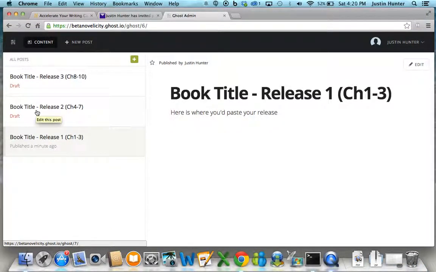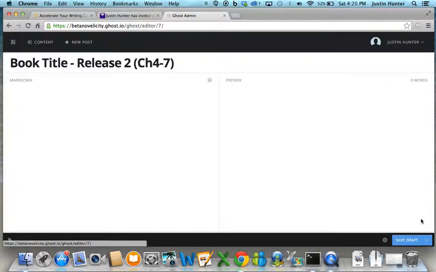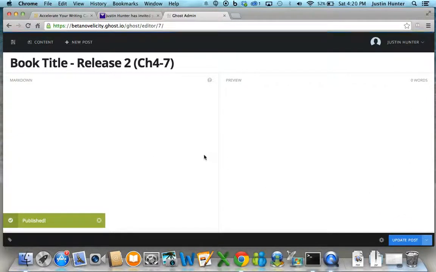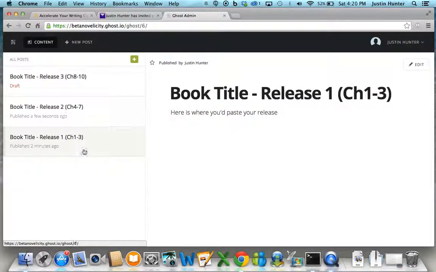All you'll have to do is come back, and when it's time to release your book, so let's say you're doing a weekly one, you set a calendar reminder for yourself to come back a week later. You come into your next release, edit it, come down here and change to publish now. And now you've got 2 releases published. And you'll just do that for each of the releases as the time comes. So make sure you're setting yourself a calendar to do so. If you have any issues with that, you can always reach out to us.